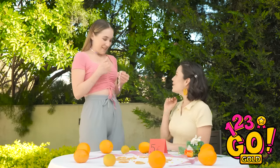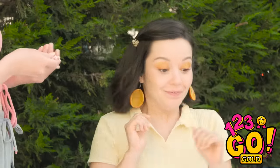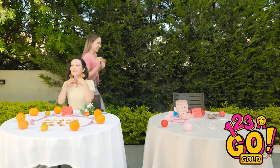Hi, Ava. I love your earrings. Can I trade you? Of course! Here you go. Wow, I really wanted this. They're so cute.